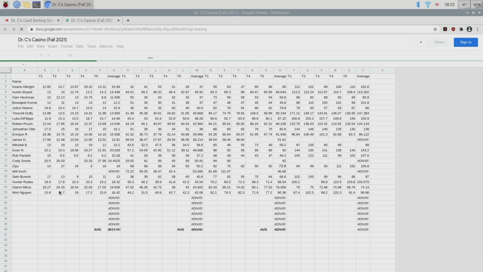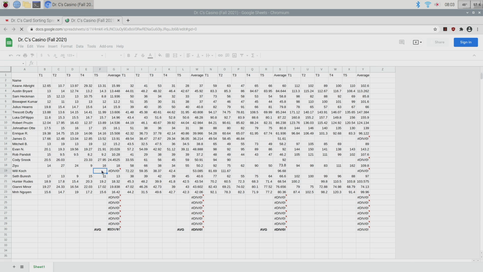All right, so here's what we got last time, right? All the card sorting. I'm going to go in and delete these things that are causing the division by zero error. Basically, it's trying to average nothing, and that doesn't make sense, obviously.